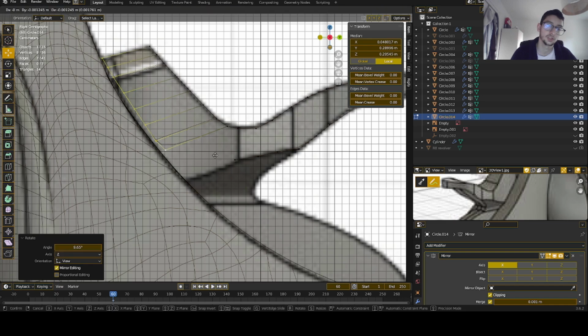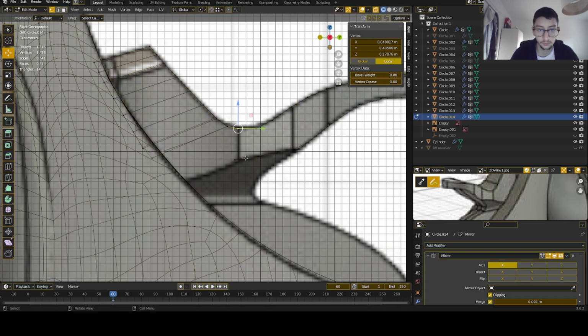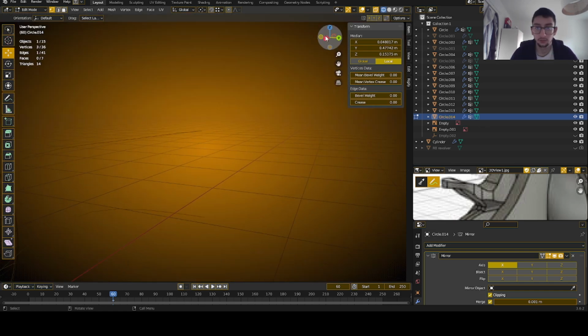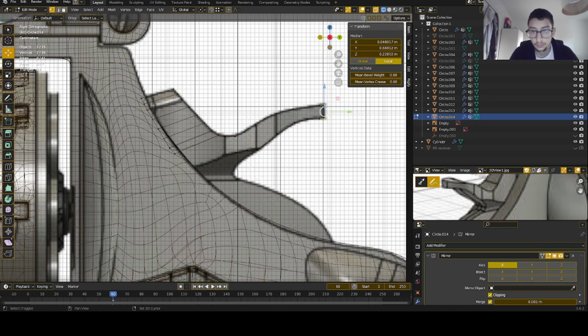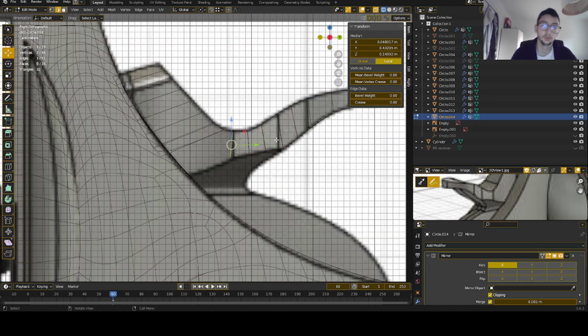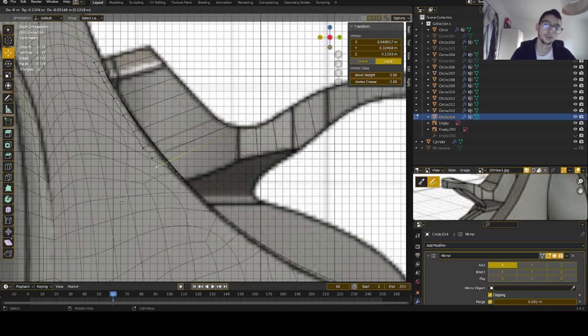Actual horrendous topology that will make you vomit. But the model itself looks good, so who cares? That should be the philosophy you guys follow. Because if you're always just like me during this tutorial series, going for the perfect topology, you're just going to be wasting your time at this point. Because it's pointless.